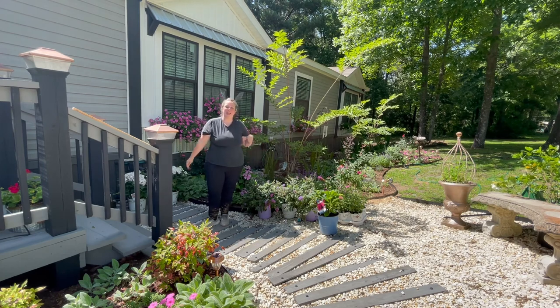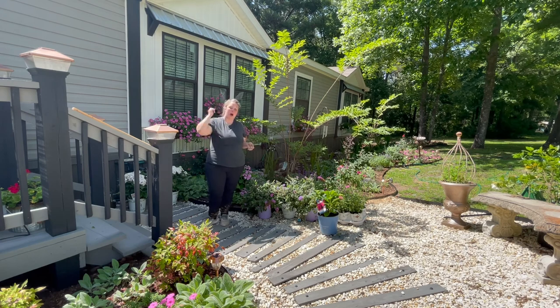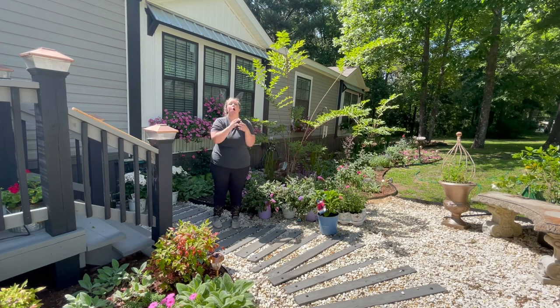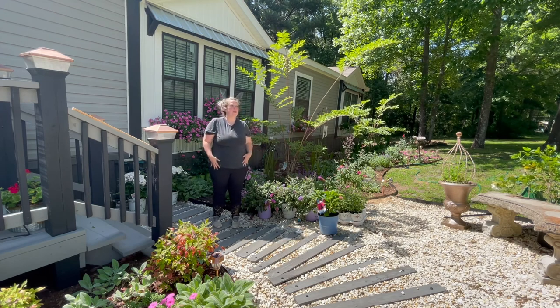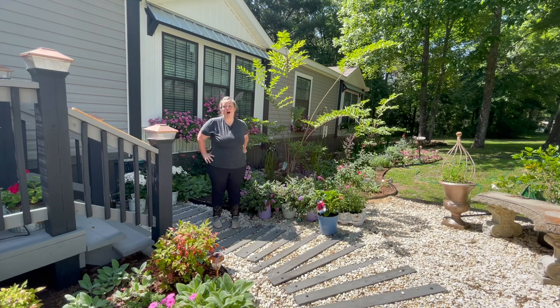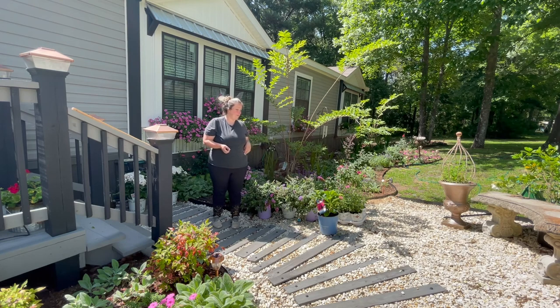So it is Tuesday, which means maintenance day. I have quite a few things to do. I don't think I'm gonna get to all of them, but it has been raining like crazy here. Severe thunderstorms since Friday, so all weekend, which means I haven't been able to get out in the garden. Some things are floppy from all the rain. Some things like weeds have gone crazy. Some plants have gone crazy.